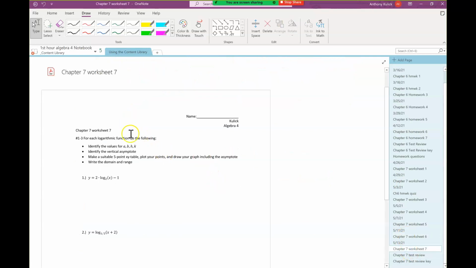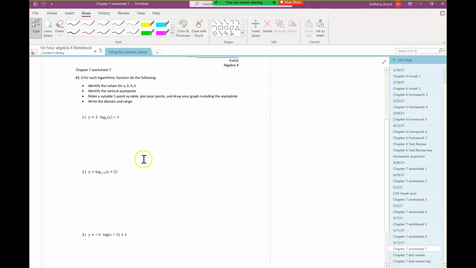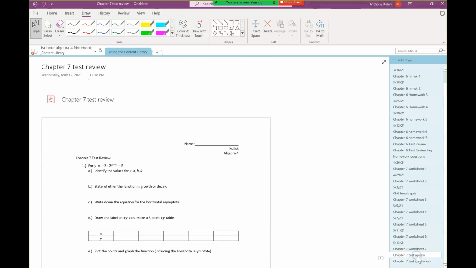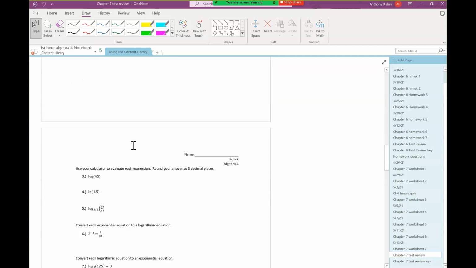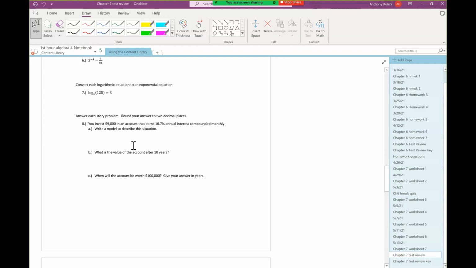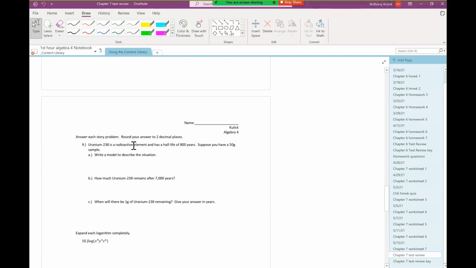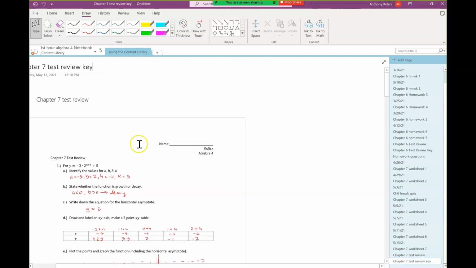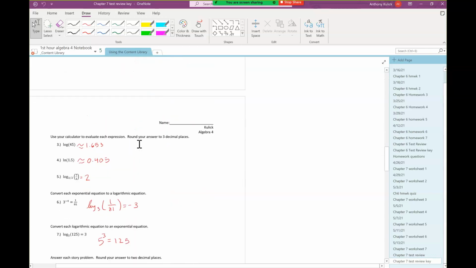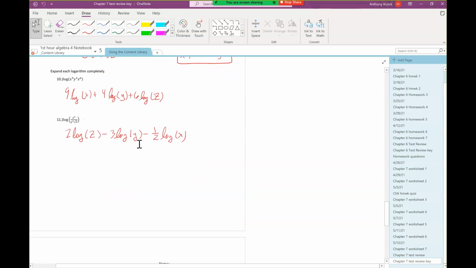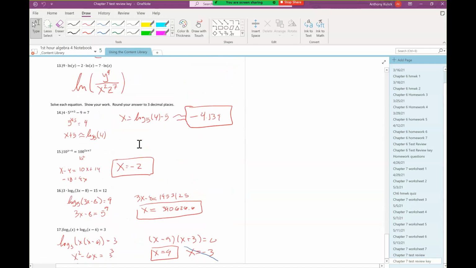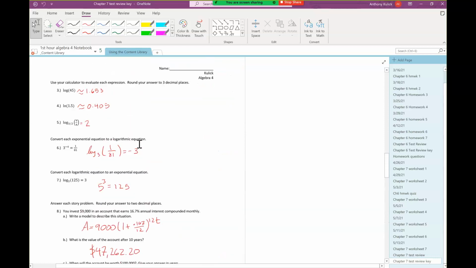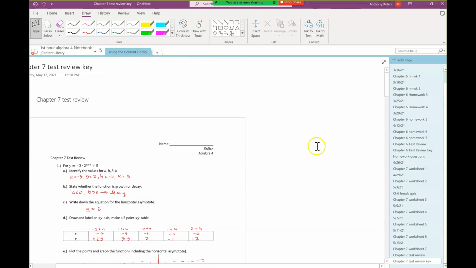So your assignment on this lesson is worksheet 7, which is just 3 graphing problems. Shouldn't be too bad. And then I also have posted the test review. Once you've finished worksheet 7 or caught up on the other homeworks, you should do the review, or start working on it anyways. I also have the review key posted in here, so you can check your answers against it to make sure you're doing things correctly.